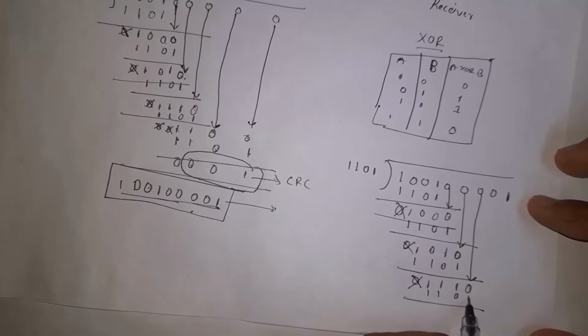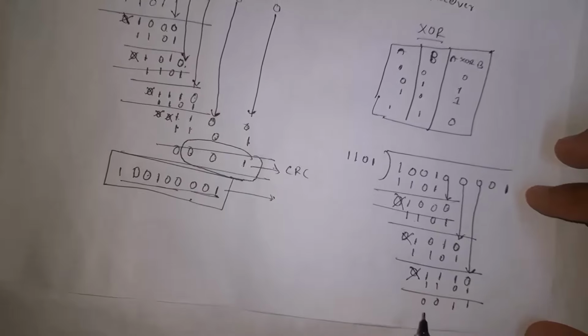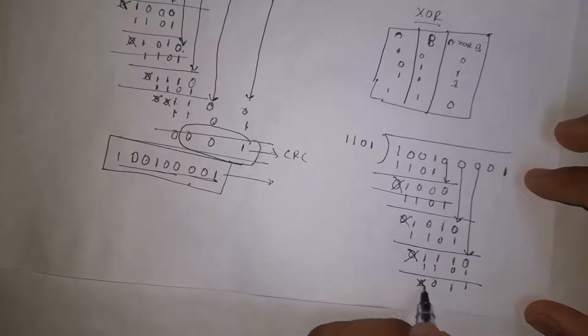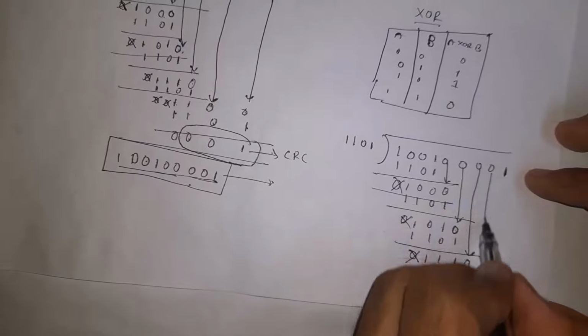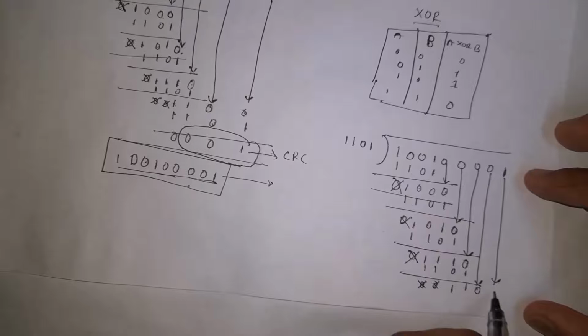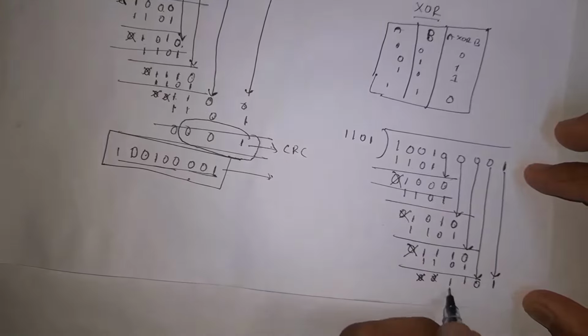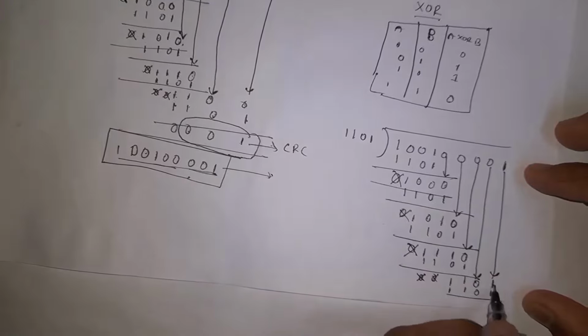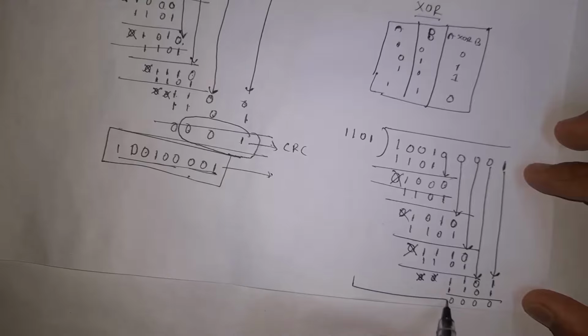So for 011, for 101, for 110 and for 110. As last 2 values are zeros, you can remove this and you can add these 2 values, that is 0 and 1. So 0 and 1 and again apply 1101. Both values are same, in result is 0. So 0, 0 for 110 and for 110. As all values are zeros, then receiver will understand that data received is correct data.